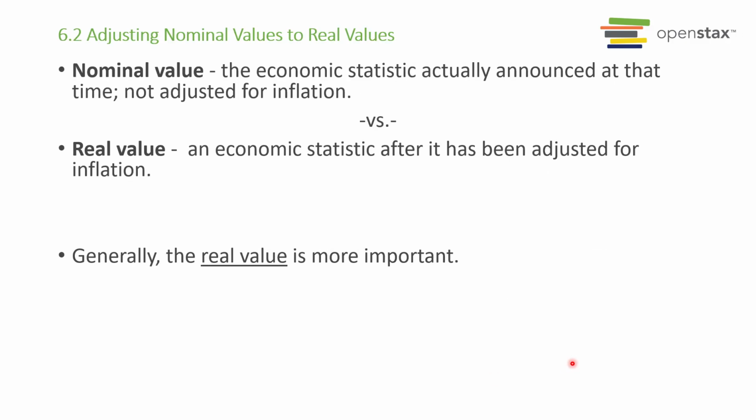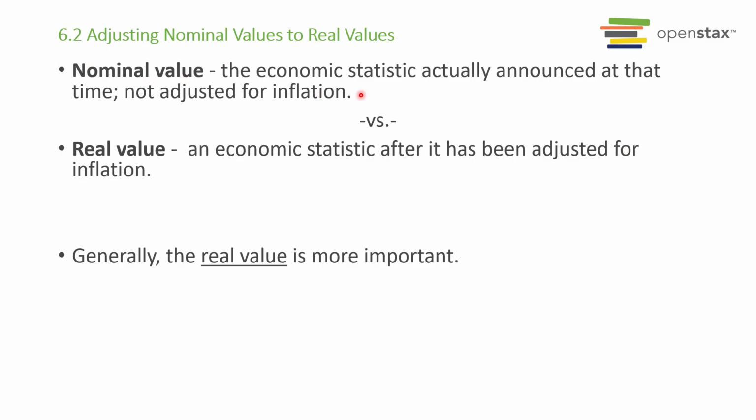Okay, so now we're going to switch gears. Here we're going to have to go from nominal values, which are the values that you see out there in the economy, to real values, which is, well, let's hold the changes in prices of the same goods and services constant, and let's see how many more of these goods and services are being produced from one period of time to the next. So real value is what is really going to uncover the actual production of the economy, right? So let's go over these definitions.